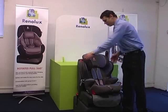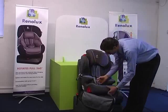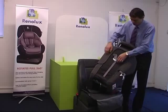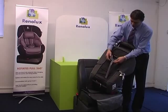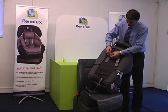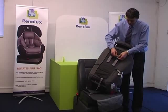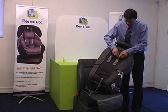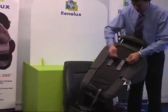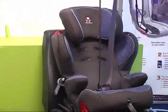Now to change it into the Group 2-3 status, we are removing all of the harness section off the product. Start off by lengthening the harness, the same as moving the harness up to a different position or removing the cover to wash it. We'd remove it off the yoke at the back, remove the shoulder straps off the clip, fully remove the harness from the front, shoulder pads straight off it.